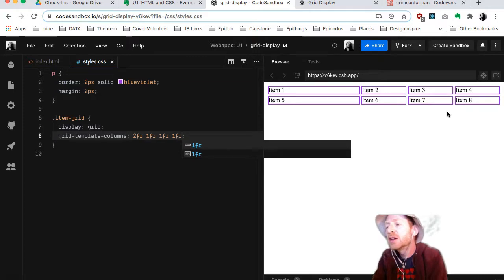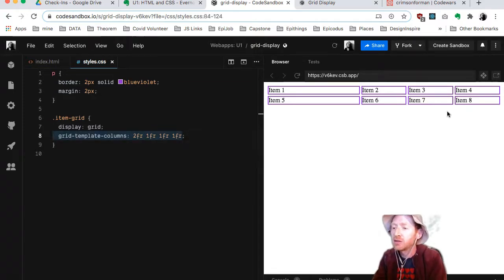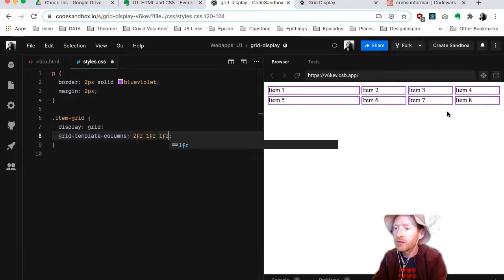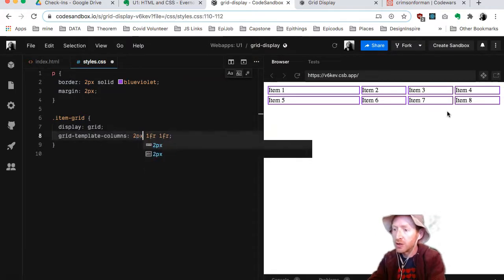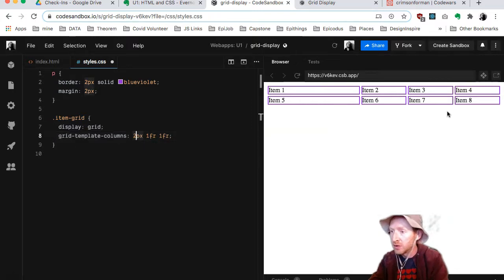Now, you didn't need to use the unit fr. I really like using that for this kind of deal, but definitely you could go in terms of, let's see here, we could change this to pixels, for example. But probably not.